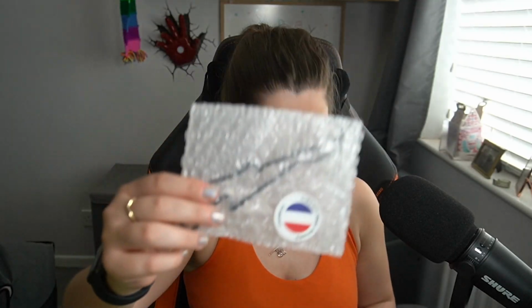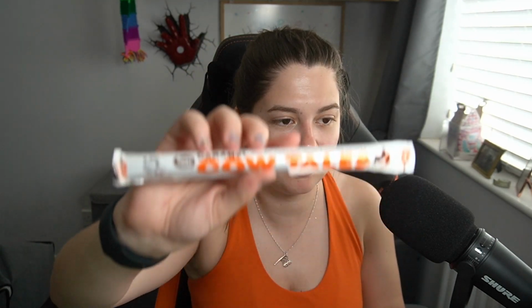Next up, oh Jesus. Well, let's do this because it flew at me. Caramel, chewy caramel with cream center. Cowtales, but spelled T-A-L-E-S rather than T-A-I-L-S. I can spell. I don't know what this is. I think I've heard of these before. It's squishy. Very squishy. It's got 120 calories for anyone who's interested. Let's have a look inside.